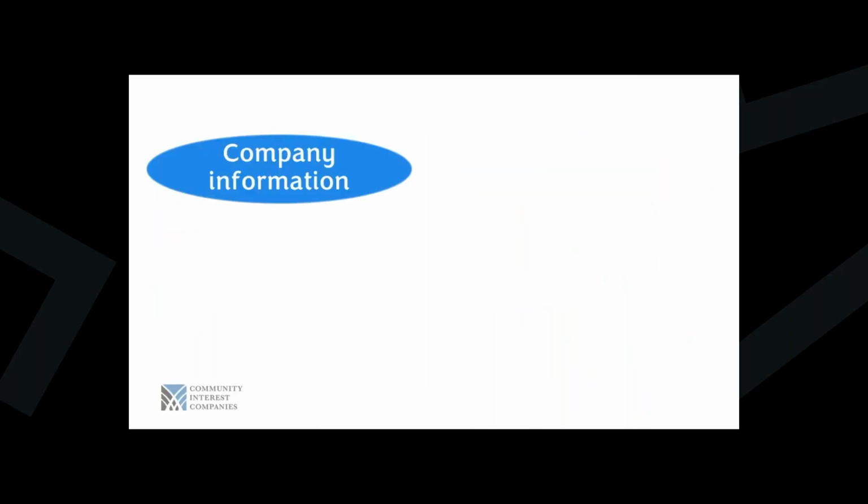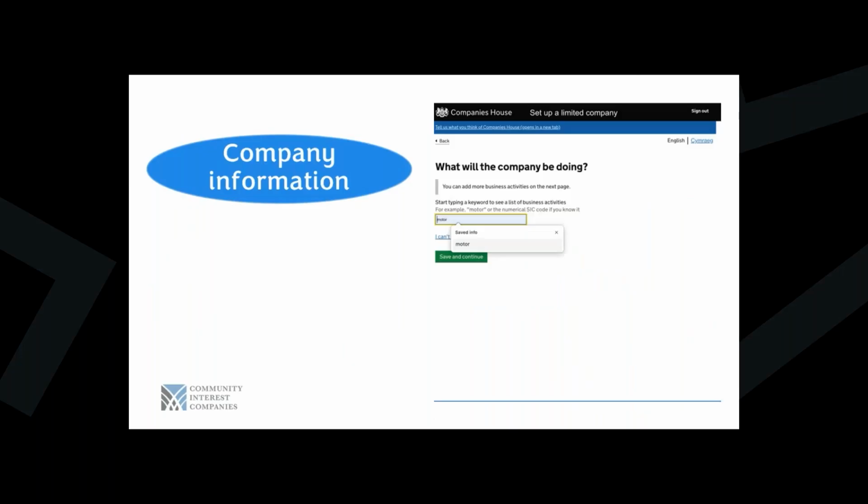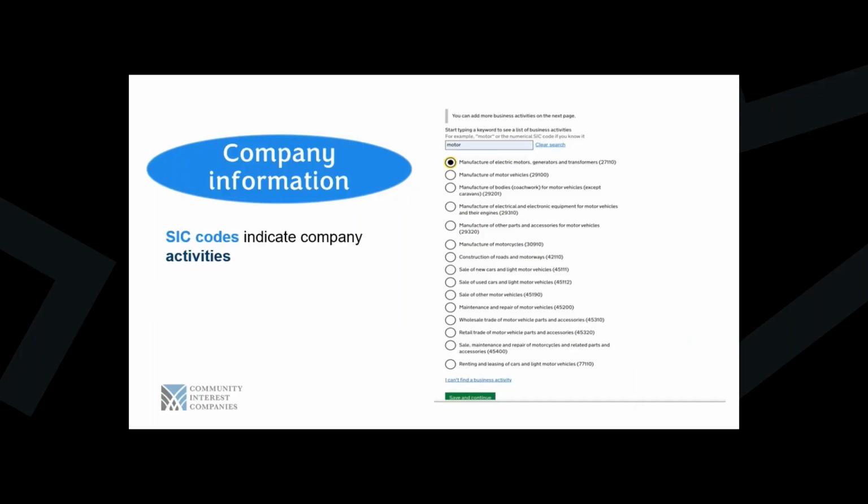Next up is business activities. As we mentioned, a CIC's community can be any group of people with something in common, so the activities can be equally diverse. Companies should give an indicator of their planned activities by choosing standard industrial classification codes, also known as CIC codes. Typing some keywords in the box will bring up a list of relevant CIC codes to choose from. As previously mentioned, CICs are not permitted to engage in political activities. We'd advise you not to select a CIC code that indicates political activities.